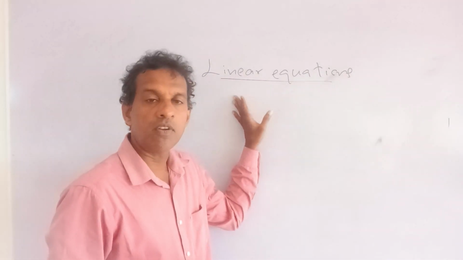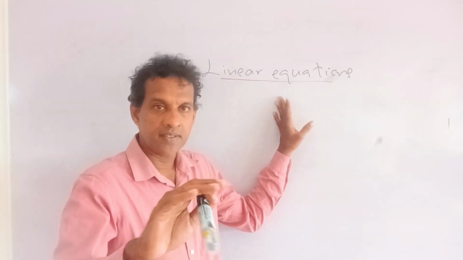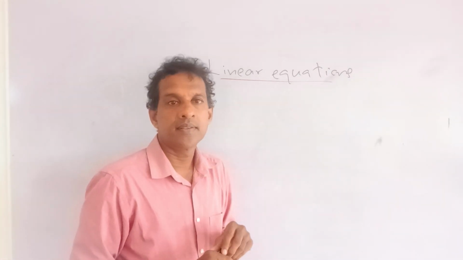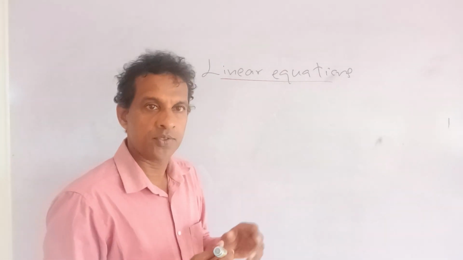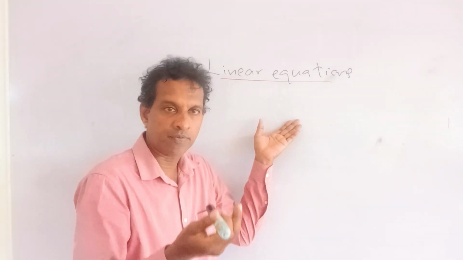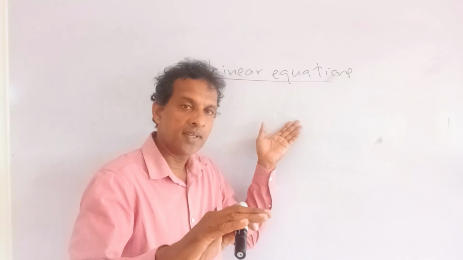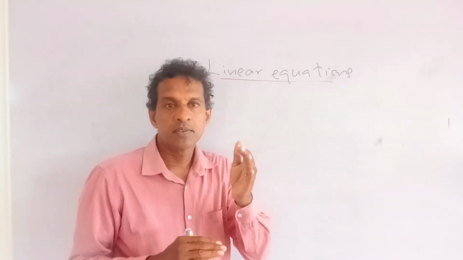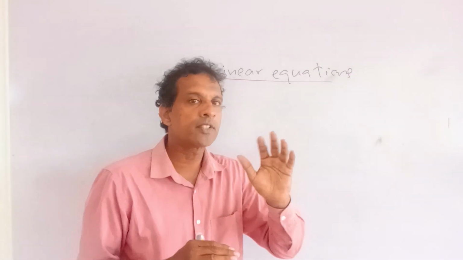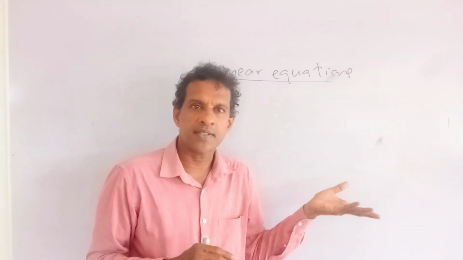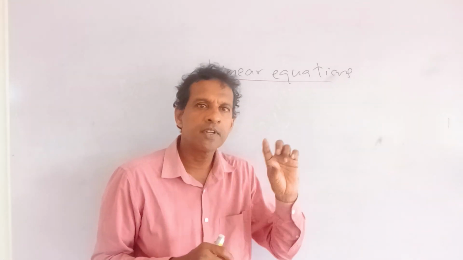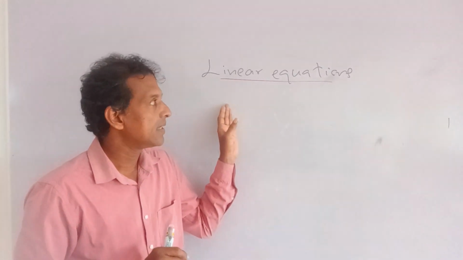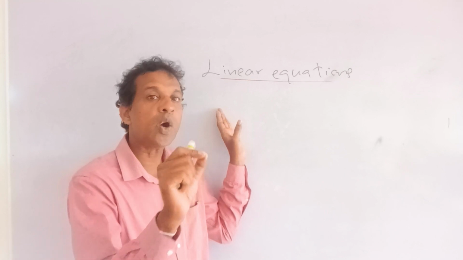Right. Now to solve linear equations, as I mentioned, see the single method. I would like to call that method the inverse operation method. Now you don't have to worry about the name, but I use the strategy name inverse operation method. You learned the words inverse operations in, I think, grade 7 or 8. I think you are familiar with this inverse operation method, right? In flow diagrams in grade 7, I think. Now that is the single method I am going to teach. Let's see how it works, right?